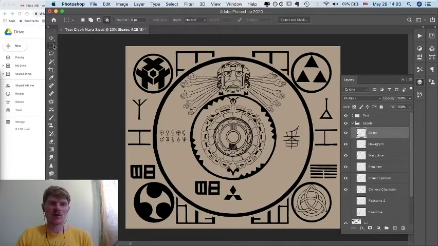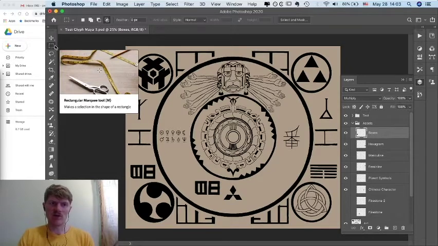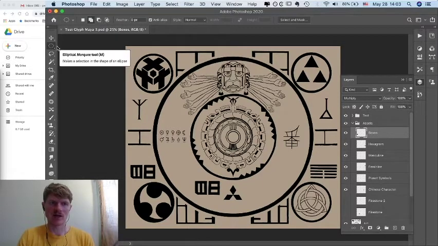So the next thing we want to look at is some of these alternative ones. If we hold down the Alt key and click our tool, we can see it actually changes the square marquee into an elliptical marquee tool. So anytime you go over a tool and hold down the Alt key and click, it's going to toggle between these different options. And you can see the circular marquee automatically sets it to add selection.